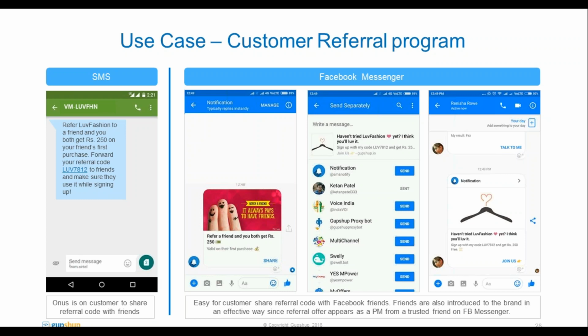So when they share that particular message, they get a set of their contact lists. So these are people that they anyway speak to on, say, Facebook Messenger, or if it's on WhatsApp, it would be the exact same kind of experience. You simply choose the friends that you want to send it out to, whom you think might also be interested in this, and then the friend gets a message directly from the customer themselves. So for them it's much more powerful because it's coming as a personal recommendation from their friend, and therefore they're much more likely to actually look at it and consider it and possibly even convert.